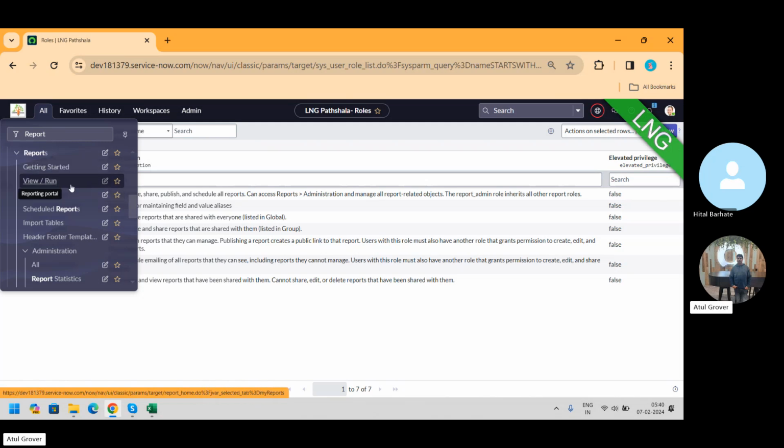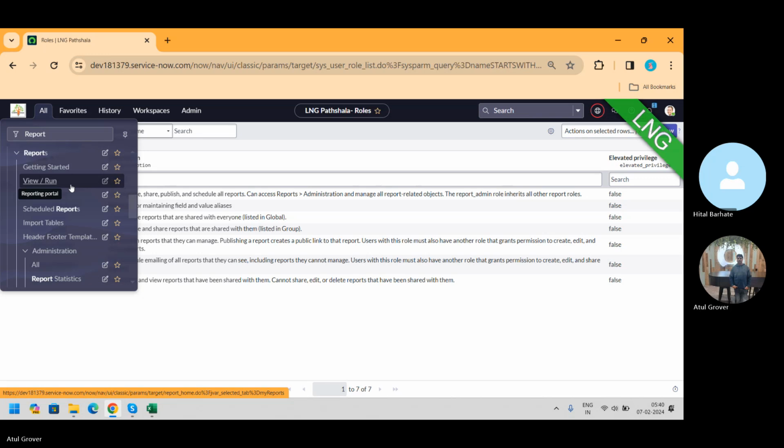ServiceNow provides us a few pre-built reports, like when we purchase a phone, we get a few pre-installed applications. Even if you don't want to use them, it doesn't matter, they will be there. In the same manner, ServiceNow provides reports that are already pre-built, and you can take your data from that report and do your work on it.